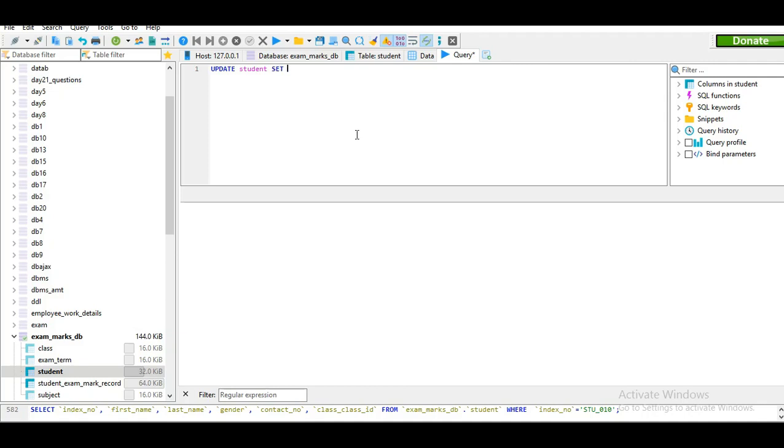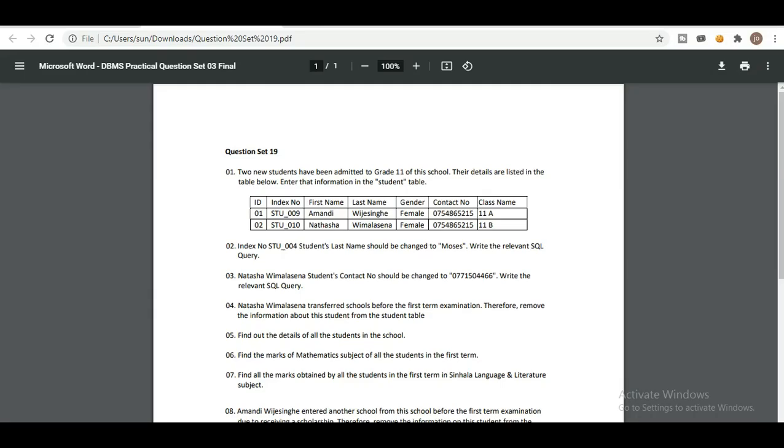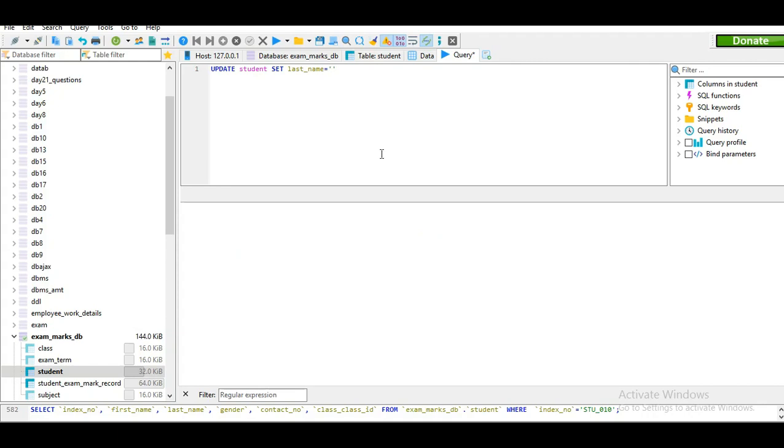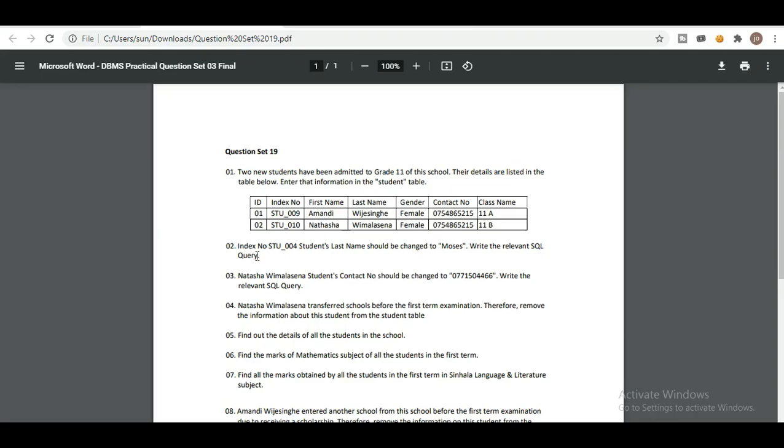and now the column that I'm going to update, in this case it's the last name column. And now the value that I'm going to replace it with. Over here I've been told to replace it with Moses. And now I need to tell it to update the student who has this ID over here.